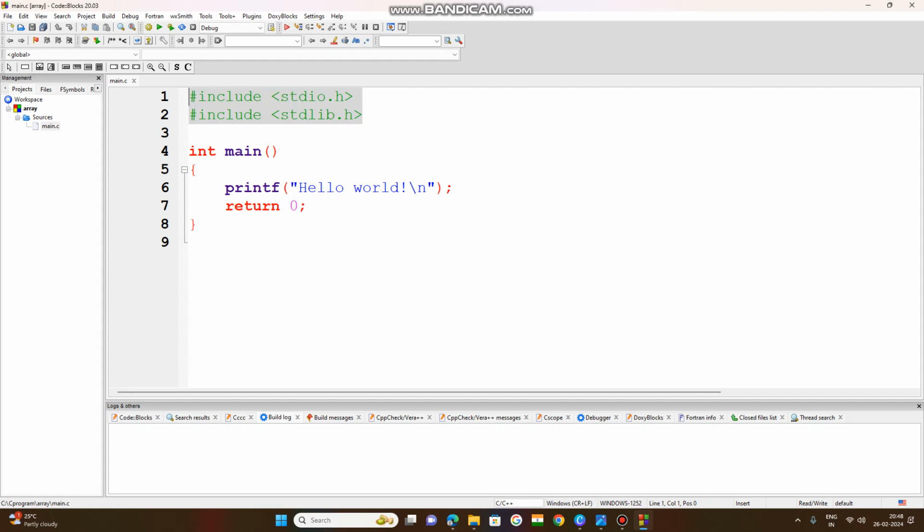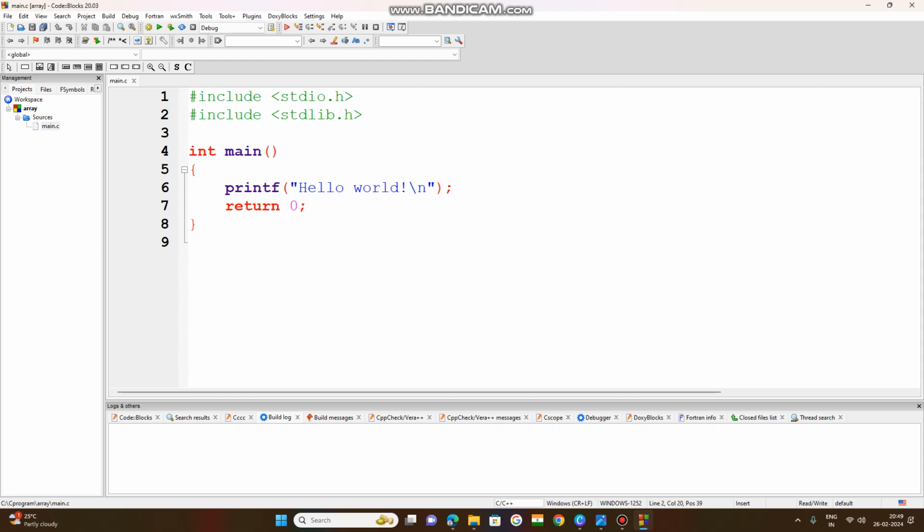In other languages this is called importing: in Java, importing of classes or packages, and in Python, importing of modules. So here, including stdio.h means header files are imported.